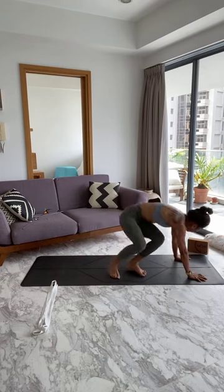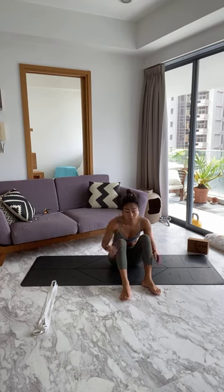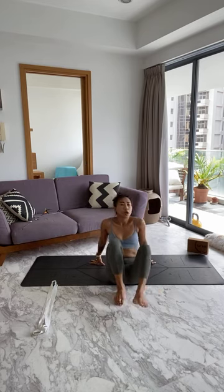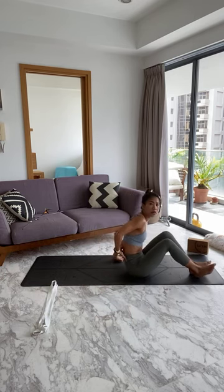Now lower the knees down, come into a sit and just look at me. So for the next one, you can see me very clear, right? You're going to come to your low butt pose. If you look at me from the side, my lower back is always flat.